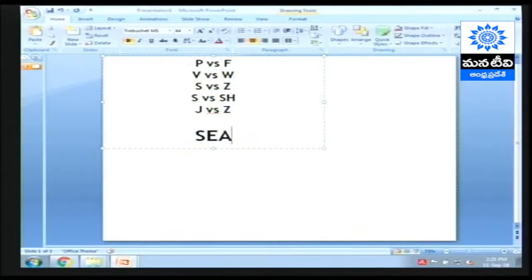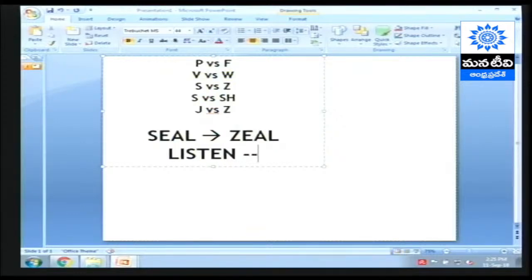Okay. Let's move on. Sir problem. I have the word seal and they replace that with zeal, a z sound. For example, if I have the word listen, they pronounce this as lizten. It's not lizten, it's listen. And the mistake also happens the other way around. For example, z and j is a problem.